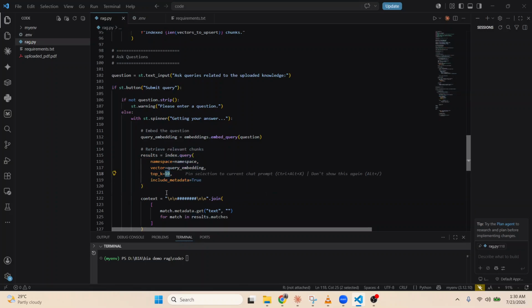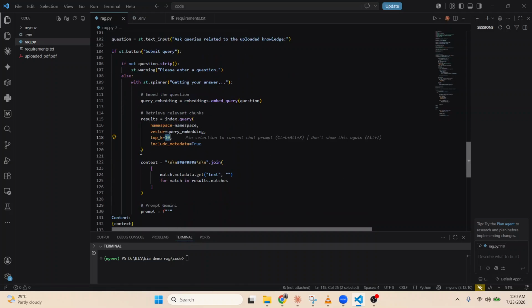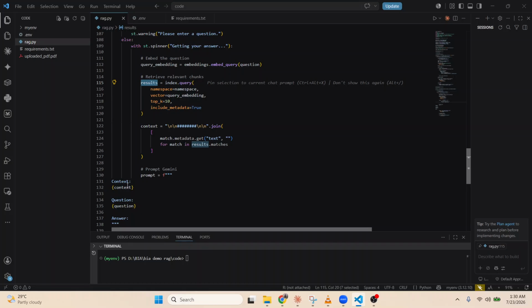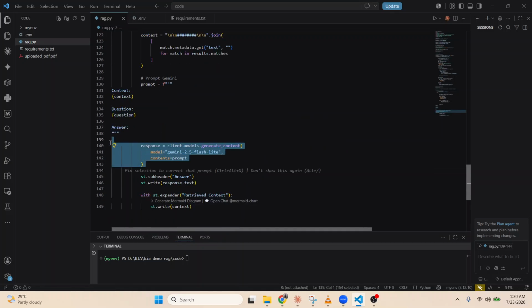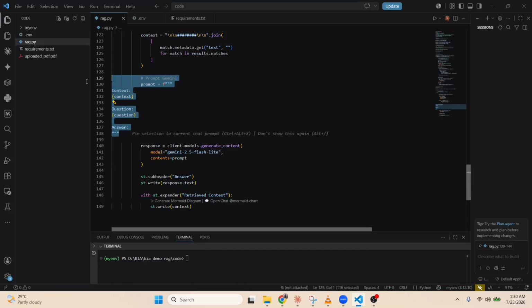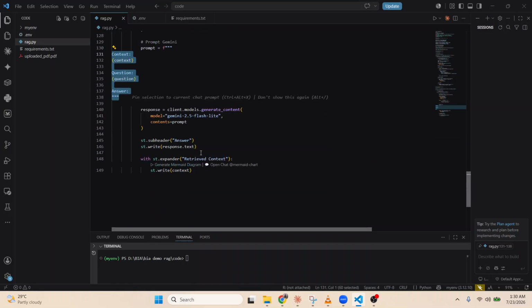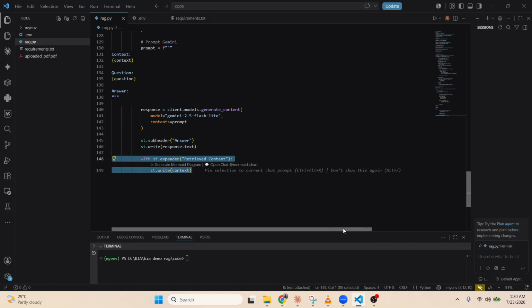Here I have put 10, so this means that we will only get 10 chunks. We can use 100,000, whatever you want, but the more the chunks, the more is the chance of hallucination. So we do not want to keep a big number here. And then once we have retrieved those results, we will pass that to the LLM in this format. This is the prompt where we have the context and the original question so that the LLM can respond. So here we are passing the prompt that we just built, and then the answer will be displayed here. It is as simple as that.